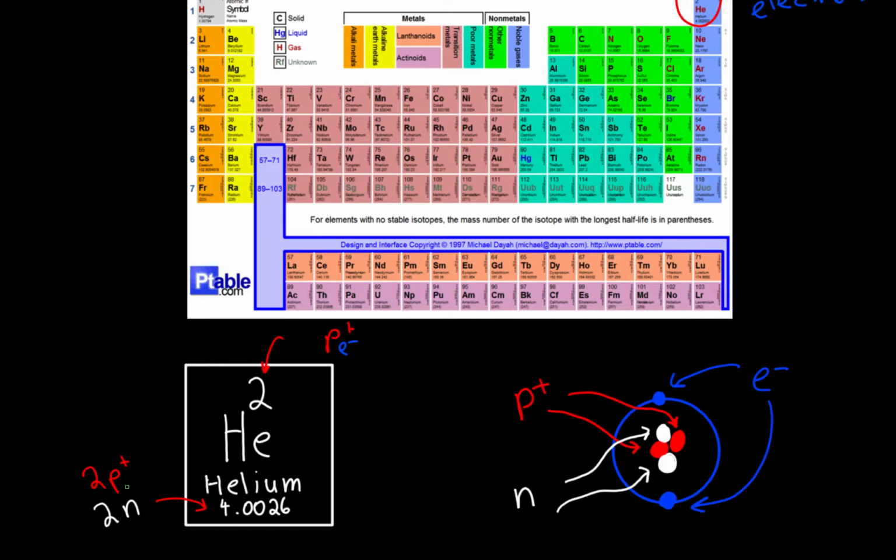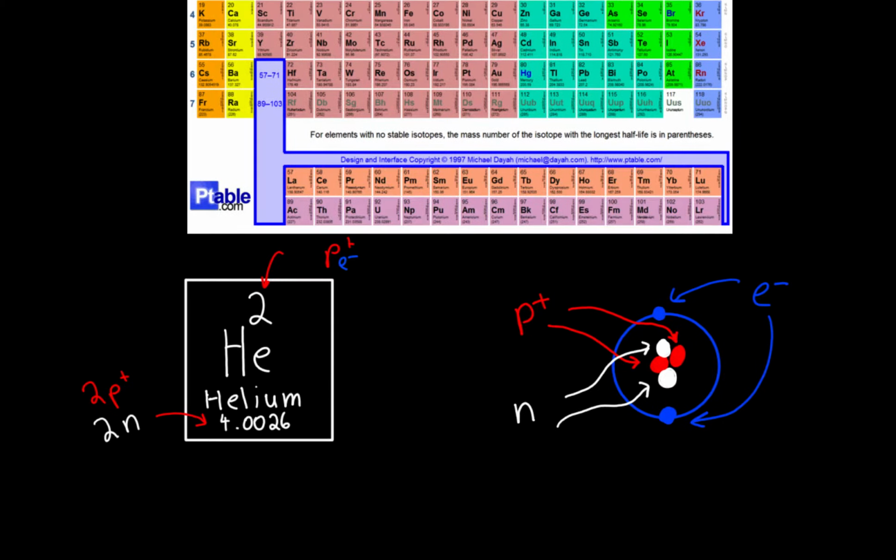Now, if we take a look at the atom itself, we notice that in the middle, there's the nucleus. This is made up of protons and neutrons, and it will have an overall positive charge. So protons and then neutrons. Neutrons have no charge. On the outside, there's an electron cloud filled with electrons. These electrons have a negative charge. The protons that have a positive charge will attract the negative electrons, and this is known as an electromagnetic force. The force that keeps the neutrons and the protons together is known as the nuclear force.